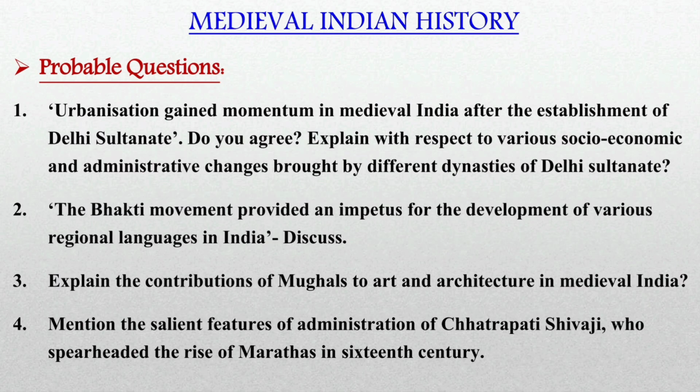Coming to medieval Indian history, the Delhi Sultanate, Mughal period, Vijayanagara Empire and Maratha administration are very important, including their art, architecture and literature contributions. Here we can find some of the probable questions. Urbanization gained momentum in medieval India after the establishment of Delhi Sultanate. Do you agree? Explain with respect to various socio-economic and administrative changes brought by different dynasties of Delhi Sultanate.